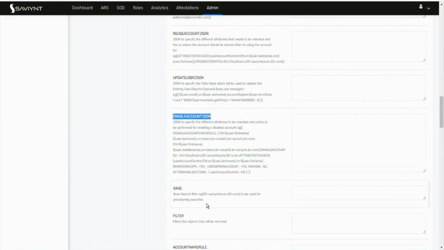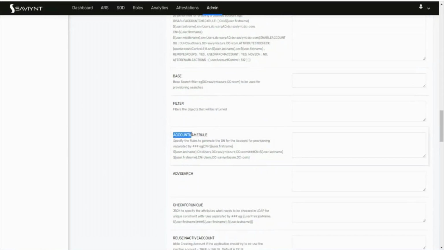If the person rejoins the organization within 90 days, then enable that account. If that person doesn't join, then delete that account. So as you can see, in disable account JSON you can specify what should happen to that person's account. And in enable account JSON, you can write what should happen to that person's end account. A simple example could be updating the status key from inactive to active. So this is something which we use.